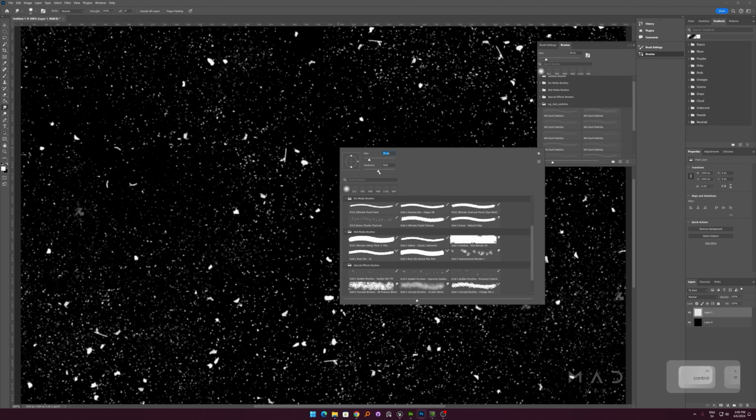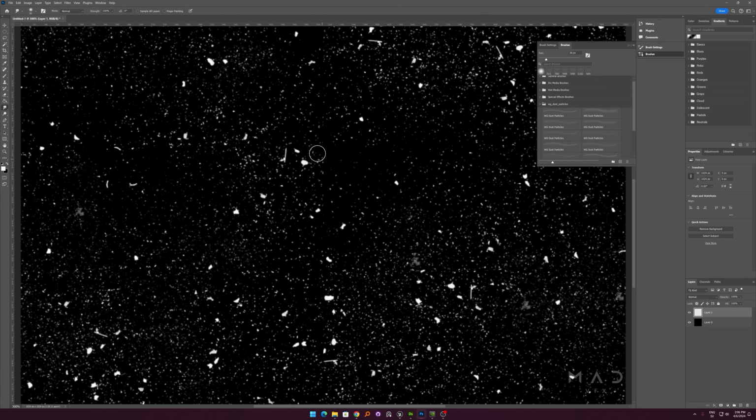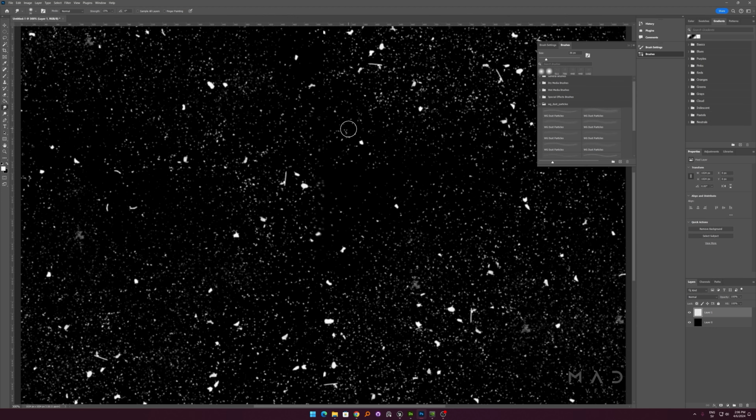Put the size smaller. Hardness should be 0 for stuff like this. And then you have here strength 100, which is way too much. You go with something like 15, let's say. And then you could move those in and out and just create a bit of a pattern which flows into each other.